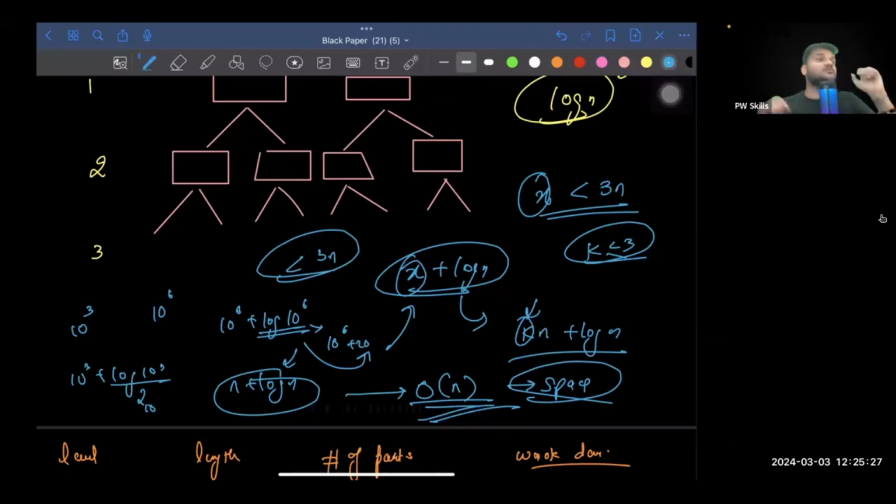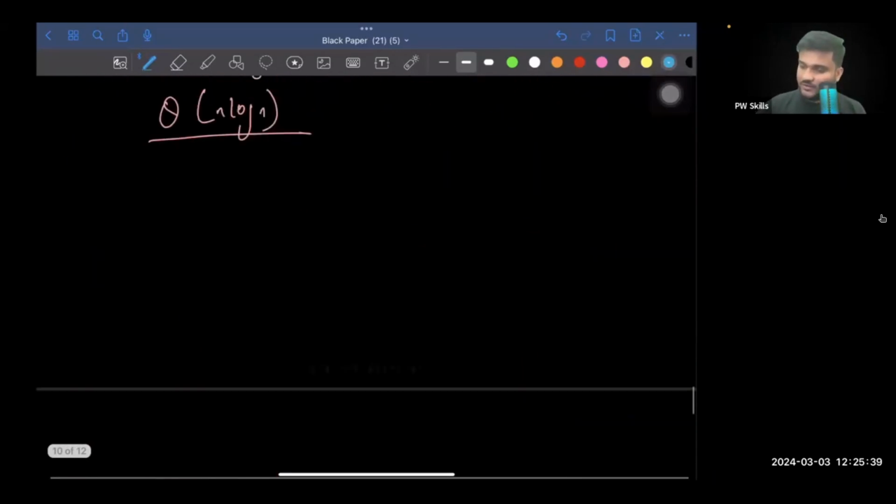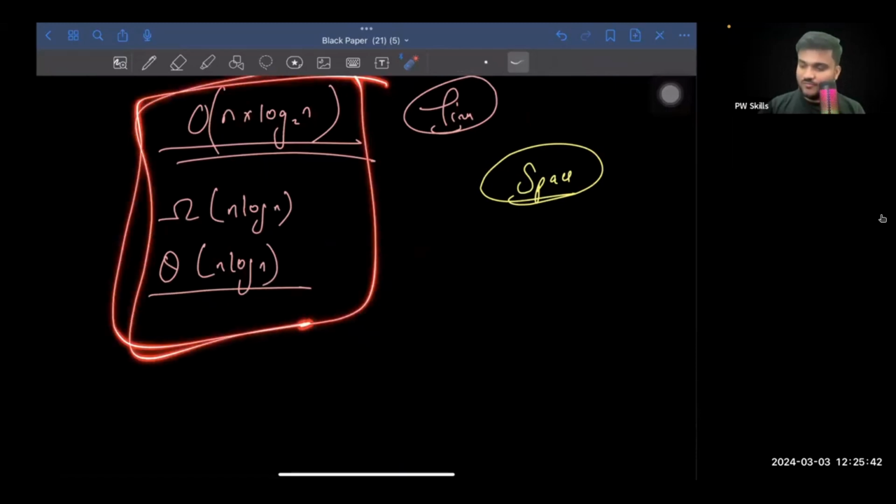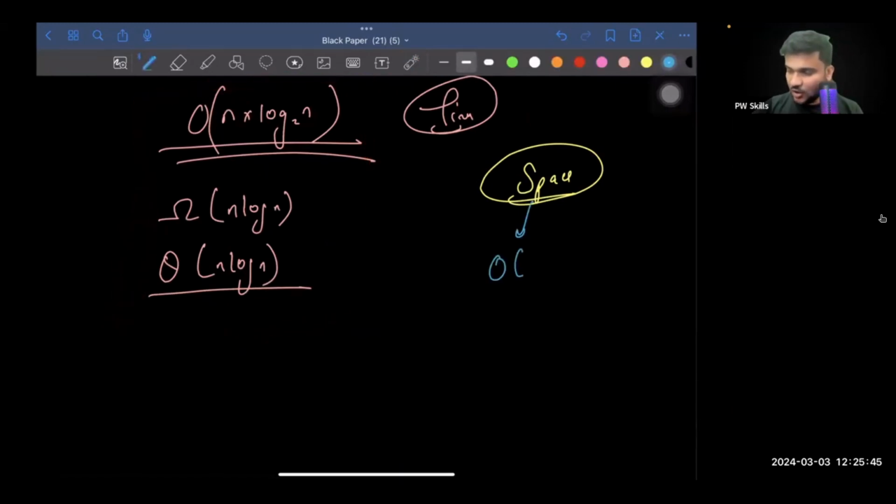That's why I said for every question from now, we will be analyzing time and space. Because just think about it, without these algorithms, how can I actually bring these questions in the class? So do you understand? So final verdict: time complexity in all the cases of merge sort is n log n, and the space complexity in all the cases is n. Make sense? Make sense, everyone?